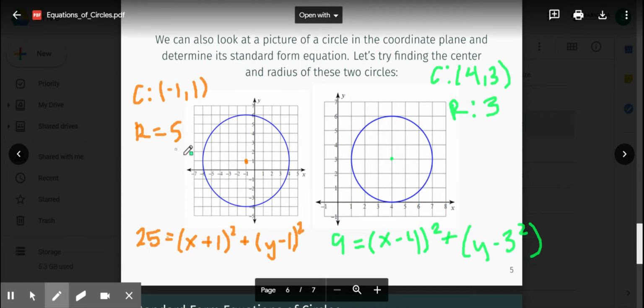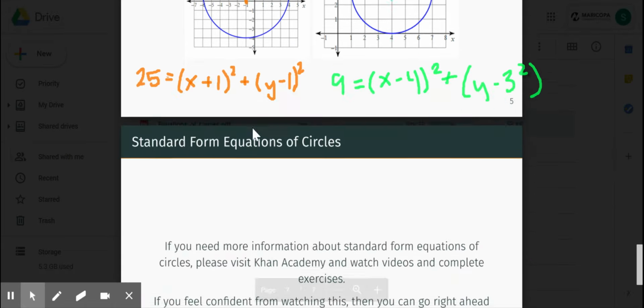So we've just found the center, the radius, and written the equation for 2 circle graphs. Any questions that I give you that want you to do that will be pretty easy to manage. They'll be like these ones where the center is clearly on the grid line. You can't see me. And the radius is a whole number away. So that should be good. Ready to go. All right.